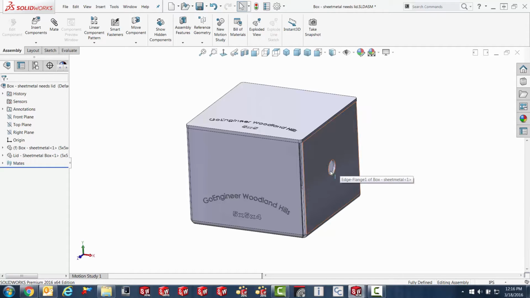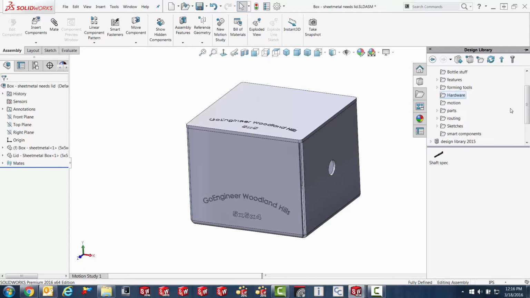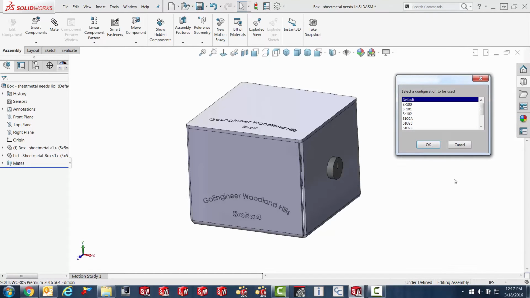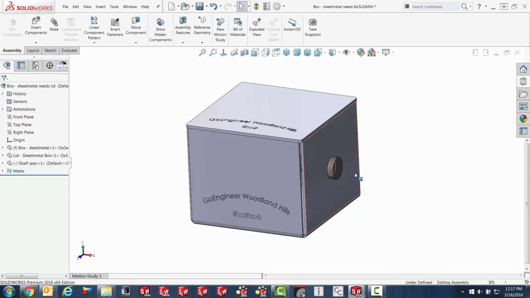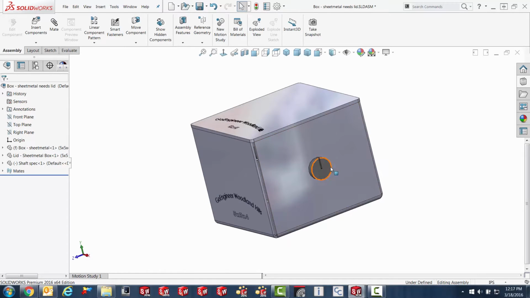Same thing with shafts in holes and things. This is just to give you the idea of what's going on here. I can have something in my library, and I can just grab it and have it go in one step. Thank you. That's exactly the one I want. Don't need any more of those. And I can just grab this, and it's made it up in one step. Perfect. That's exactly what I'm looking for. And mate references let us do this kind of stuff.